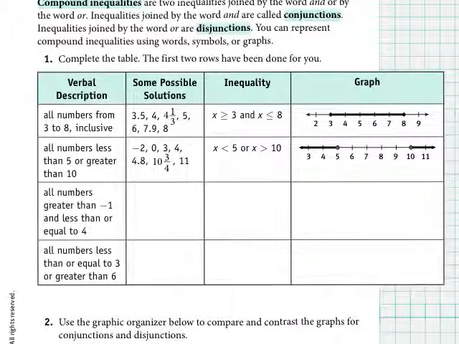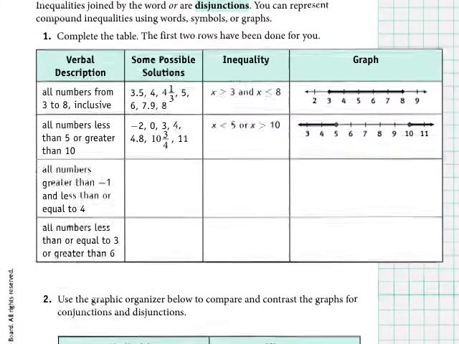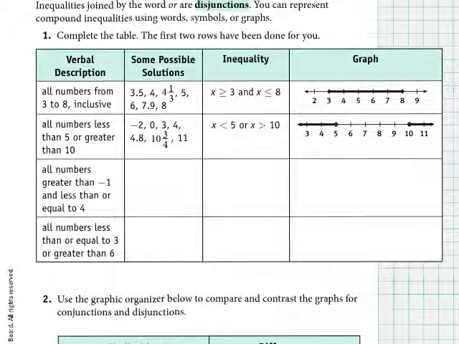Not super important that you know the words conjunction and disjunction, but it's probably good that you're familiar with them. Up in the top box, it gives us a couple different problems to look at. It says all numbers from 3 to 8 inclusive. The main thing I really care about is looking from the inequality to the graph. You already know how to solve the inequalities. Now we need to know how to graph. That's the big important part. There's one other little thing that we need to look at, but nothing too major.